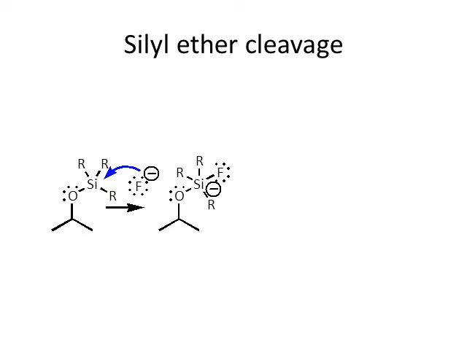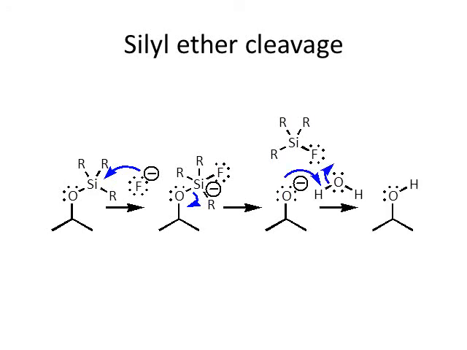You would never do this on carbon, and that's why when we talked about nucleophilic substitution in terms of carbon, there was only two possibilities. Leaving group goes away, and then nucleophile comes in, or those two things happen simultaneously. Here with silicon, we can have the process where first nucleophile comes in, and then leaving group goes away. After protonation, we get an alcohol.